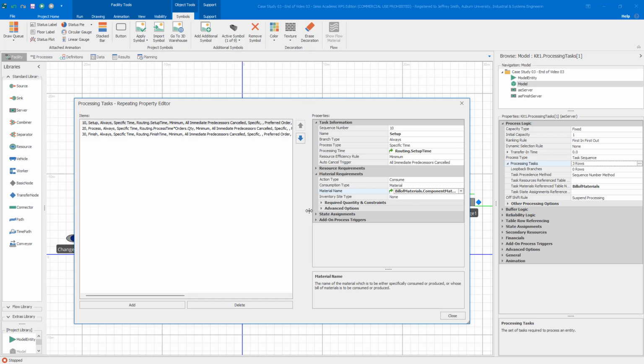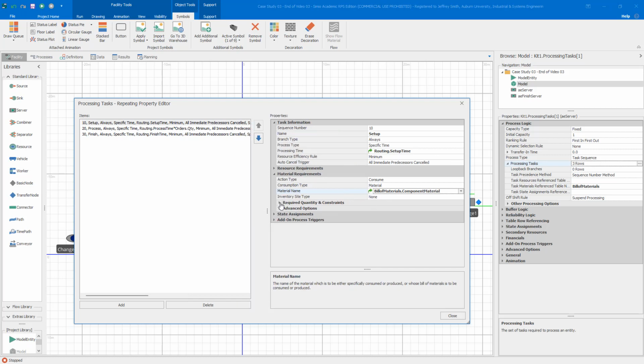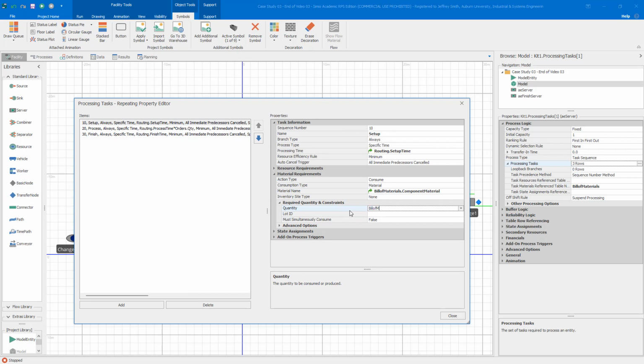Bill of materials, component material, and then for required quantity, bill of materials, QTY. So now we have the links back to our bill of materials table, and so we can specify what those quantities are.